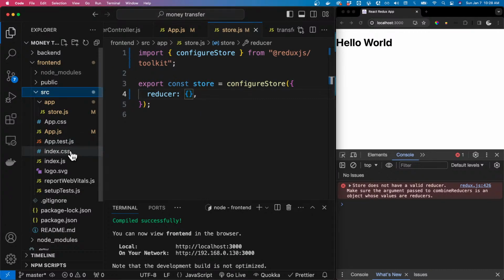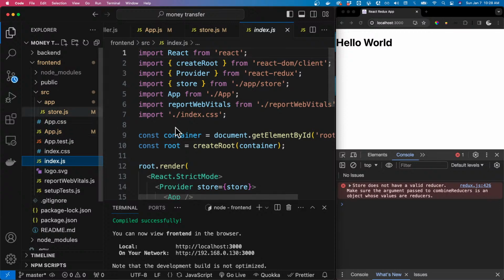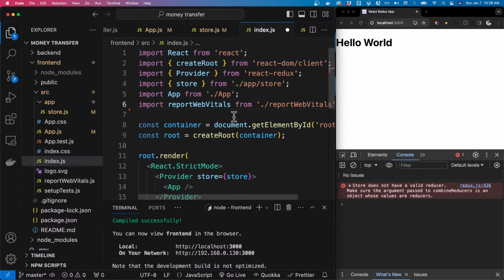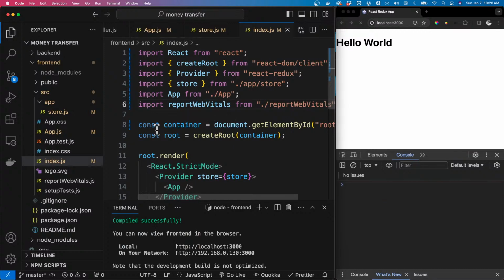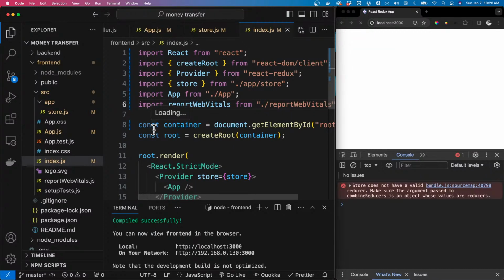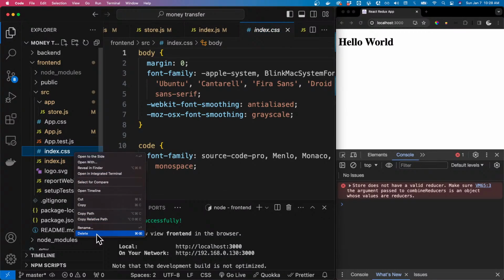So inside our index.js, I don't need my index.css file, and then let's delete our index file as well.